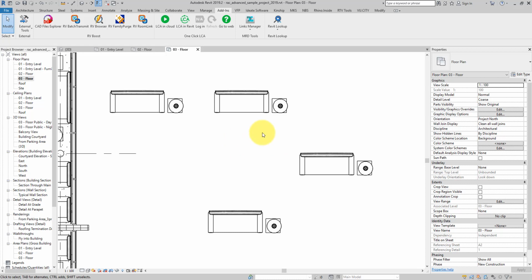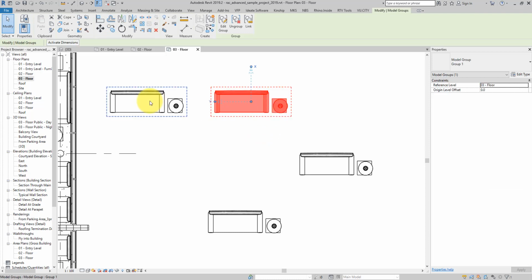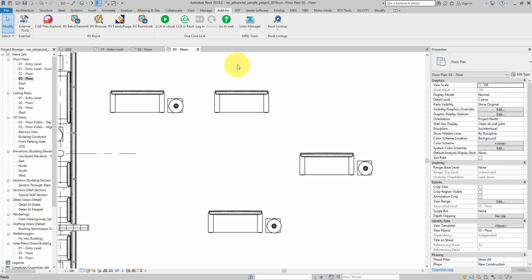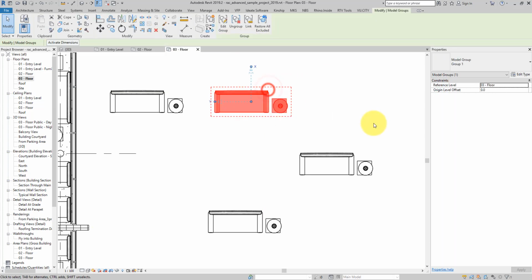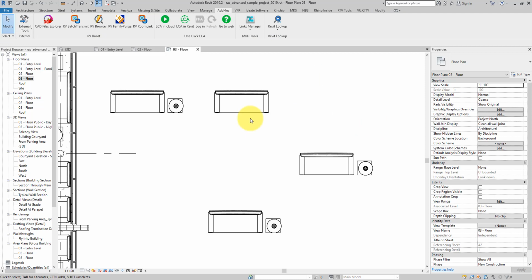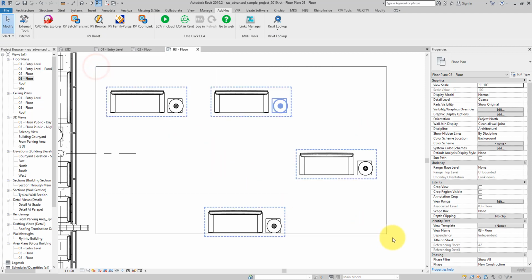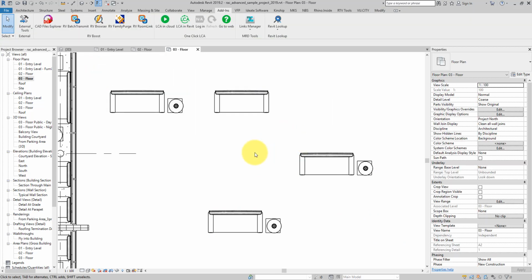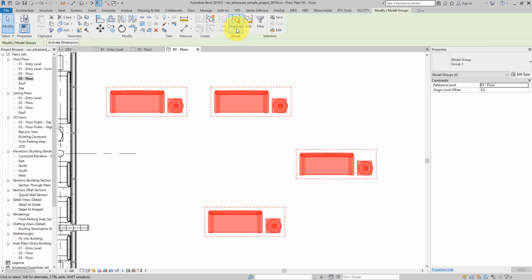Because here, even though those groups are copies of the same group definition, they actually are unique in a sense. If I now select this table here and the line on top of it, I can just delete it. And now this group is unique. It doesn't look like the other ones anymore. So overdoing this, which means you copy groups so many times and you have many group types in the model, will also make it bigger and less optimized. For this method, we need to ungroup everything that we can. So I can now just select all of those groups and do ungroup.